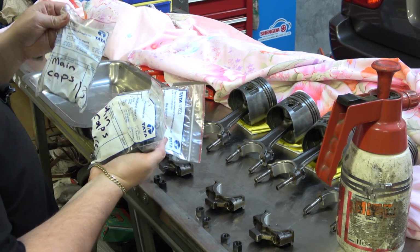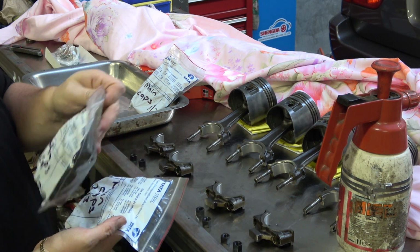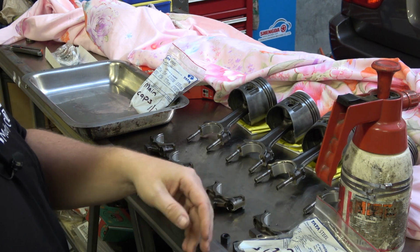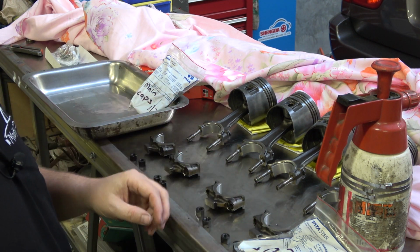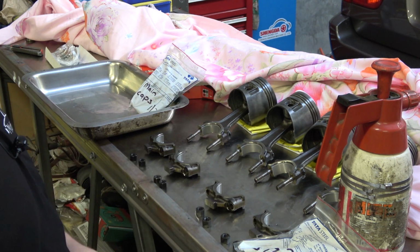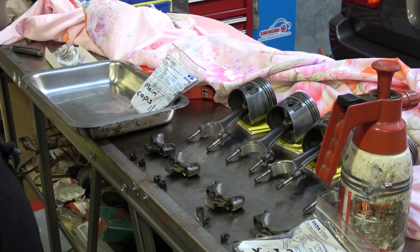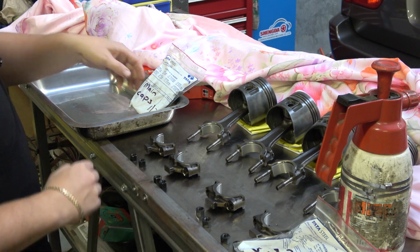Every time we do anything like this, where there's more than a few bolts, it really pays to get some little bags and write in there what you've got. It seems really simple, but when you rush into doing a build, you get really excited with pulling things apart, you forget to put things into bags and buckets in the right spot. Extremely important. Get your bags out, get your pen, get ready to mark them up and put them aside. Without that, if we didn't sort the parts as we pulled them off this build, we'd be absolutely lost and spending four times as much time looking for parts. So definitely do that.